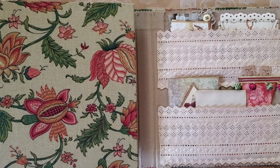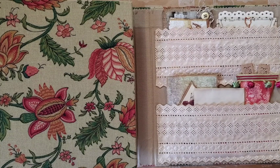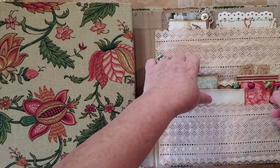A lot of this ephemera, I've made myself. Some of it I've purchased. It's one of those instances where you need one or 10 of something and you have to order 100 or 500. And I thought, this is nuts. You know, this would be a great way of sharing some of that stuff and not having to keep track of it all myself. So here we are. Let's go ahead and get started.